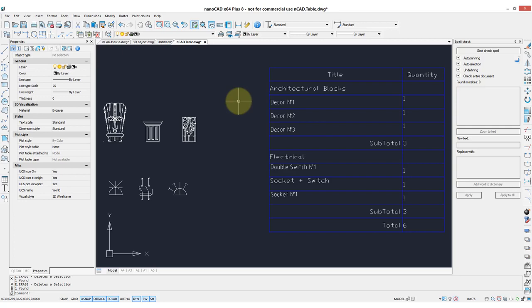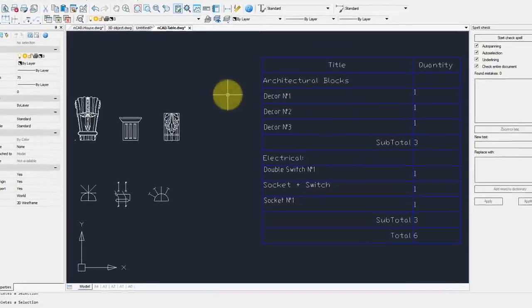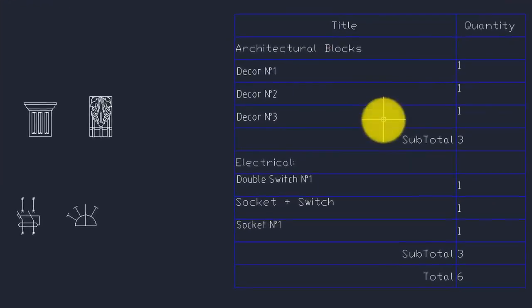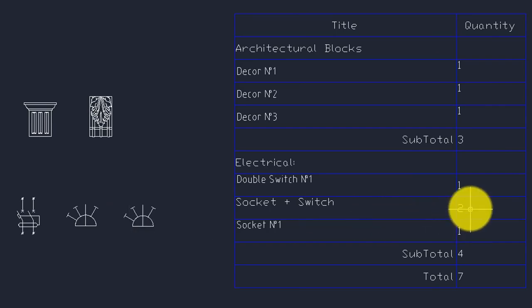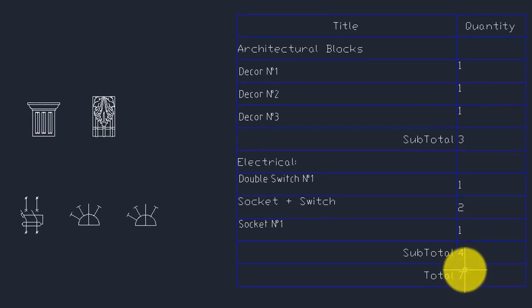I want to finish off by showing you how powerful the tables are in NanoCAD, and this is the sort of stuff you're not going to be seeing in AutoCAD. So we have here a bill of material that's showing some blocks over here and then the results here, and you've got subtotals and totals. So for example, if I take this block, copy it, and then paste it into the drawing, you see over here the numbers update automatically.